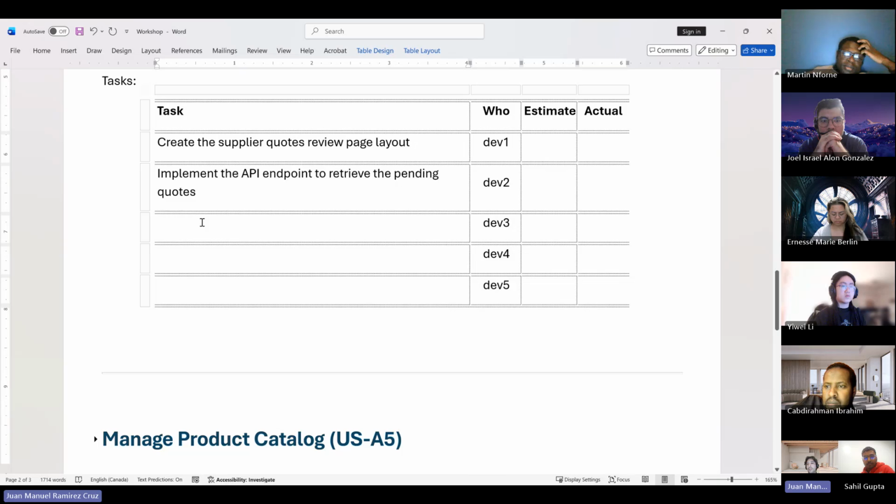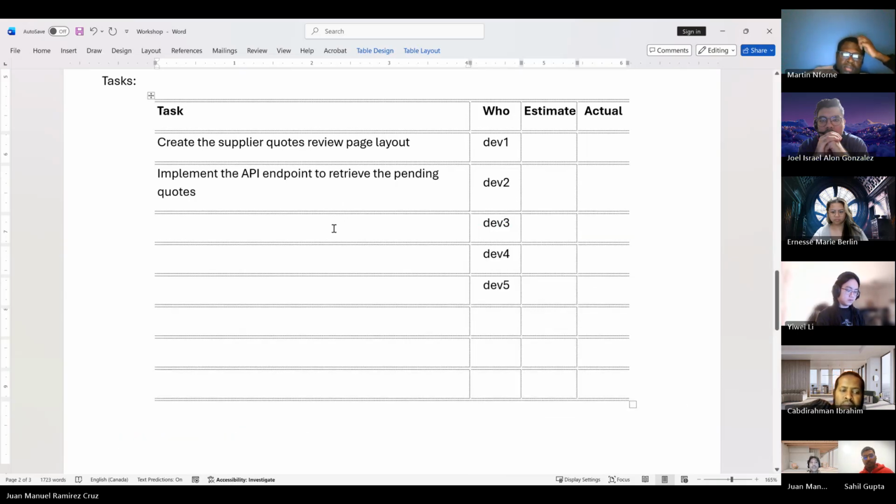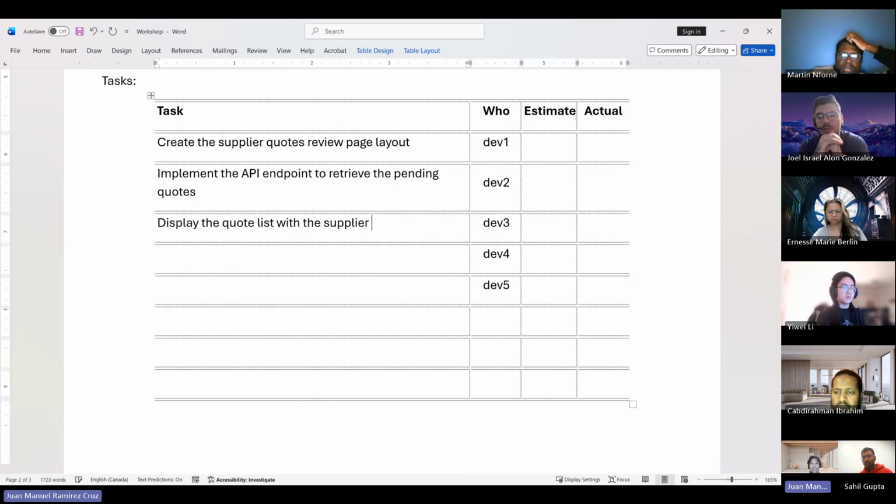What else? We also need to display the quote list with supplier details as well. Display quote list with the supplier details.